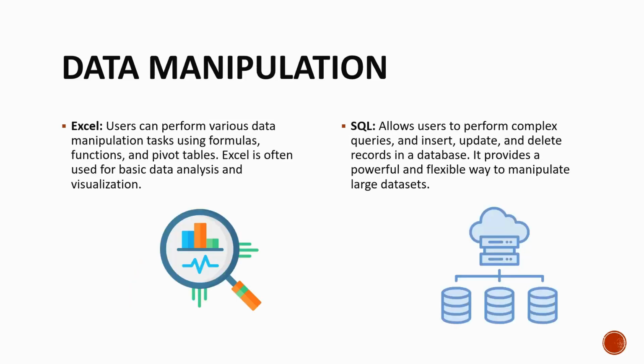Next is data manipulation. Excel users can perform various data manipulation tasks using formulas, functions, and pivot tables. Excel is often used for basic data analysis and visualization. Data manipulation means you can change your data by applying formulas, like the sum formula, the if formula; Excel has lots of formulas and lots of functions. For quick analysis, you can use pivot tables and pivot charts to get proper insight from the data.